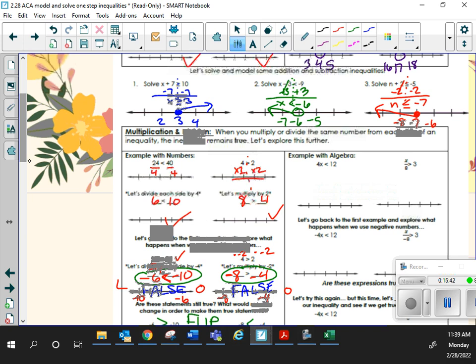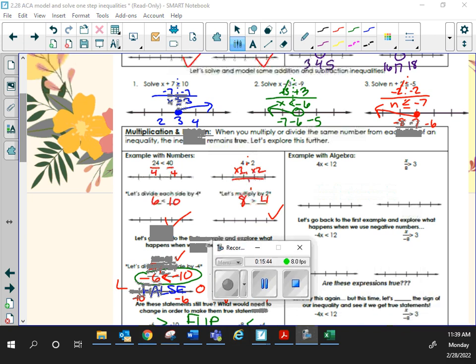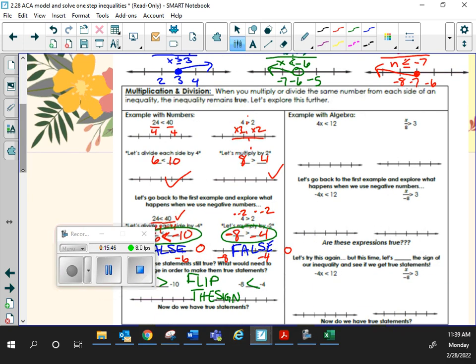So let's just go practice with the algebra. Okay? Let's go look at these. So again, 4x is less than 12. I want to get x by itself, so ask yourself what's happening. What operation is happening? 4x. What operation is that? Multiplication. Do we agree with that? When they're right next to each other. I undo it with division. Divide by 4.